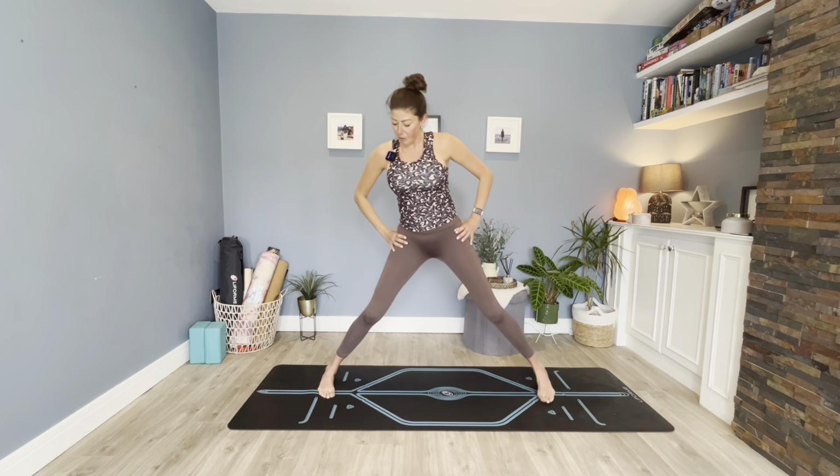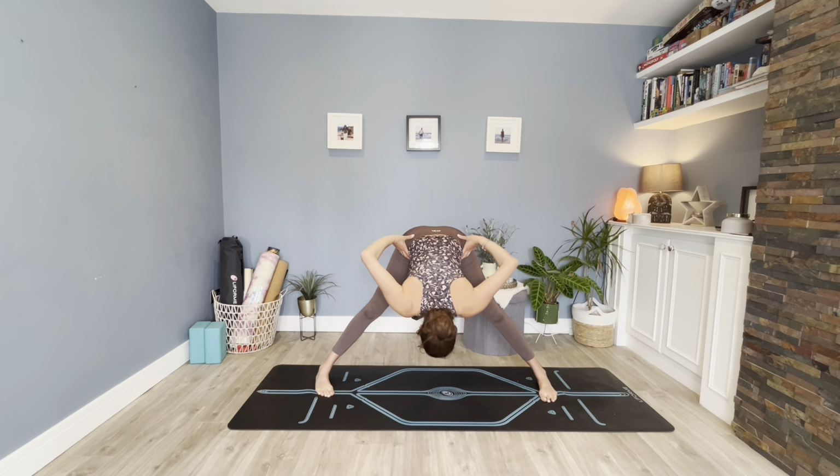Take your hands under your hips and just turn the feet to the side. So now you want to just check your alignment, make sure your feet are out nice and wide, your toes can be pigeon-toed in slightly, and your hands can be on the hips. Pull the shoulders back, take an inhale. And exhale, let's fold over the legs. Come into your wide forward leg fold.